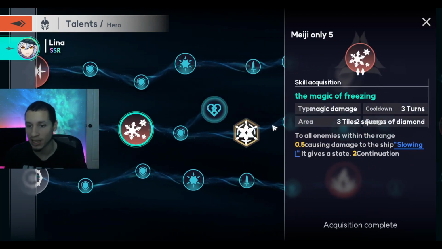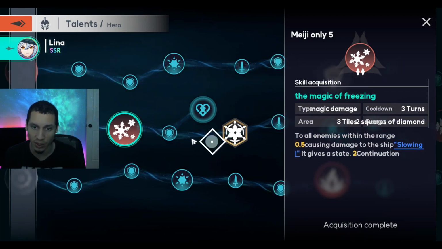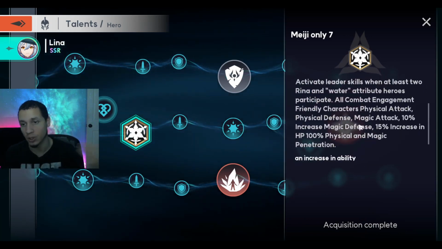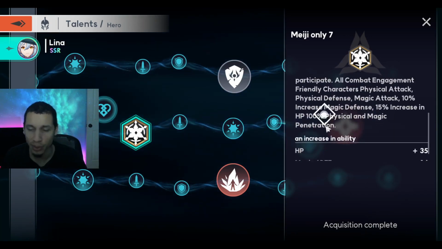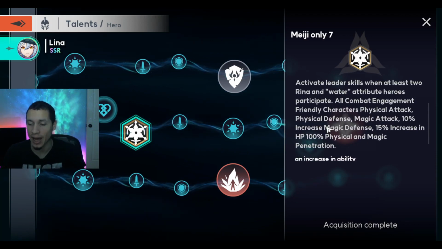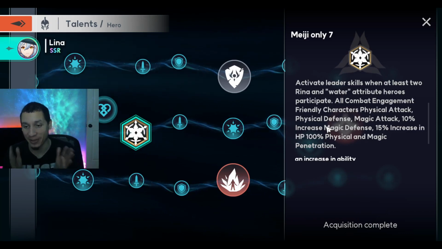And then we got the Magic of Freezing, which is the one we showed earlier, the very first ability in the showcase. Now another good thing, guys, is that Lina, it has water leader skill, so she's actually very good. Of course, you know, the leader skill gives you 10% stat boost across the board, and the second part of her leader skill is actually pretty nuts because she's gonna be giving 15% increase in physical and magical penetration to your entire team. So that is really good, guys.